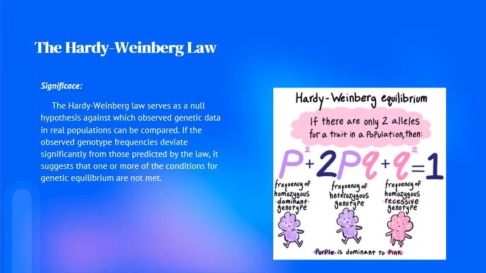The Hardy-Weinberg equilibrium is a fundamental concept in population genetics and is used in various fields including evolutionary biology, medical genetics, and forensics. In practice, most natural populations do not precisely follow the Hardy-Weinberg equilibrium due to the influence of various evolutionary forces. Deviations from the HWE provide valuable insights into the mechanisms driving genetic change and evolution within populations.